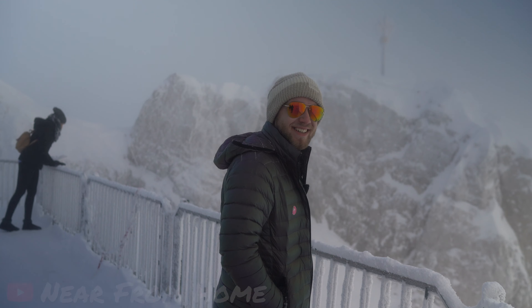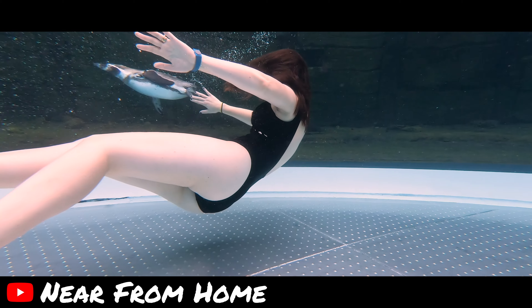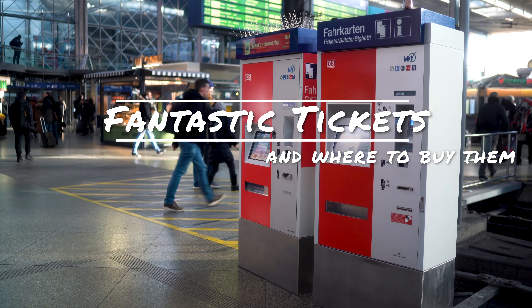Today we're going to be talking about all the different types of public transportation and tickets in and around Munich. You've just landed in a foreign country, you're completely jet-lagged, disoriented, and honestly you're just so far from caring about the extortionate cab fee to get from the airport. The train system is just completely unfamiliar. How would you even purchase the correct ticket? Where do you go? Who do you speak to? And you've already landed — it's too late for research. But it's not, because luckily for you, you're at home watching a video and I'm here ready to demystify the entire German city public transportation network for you.